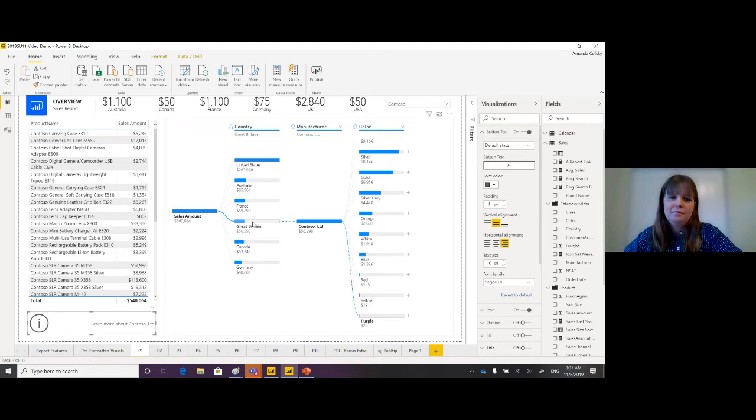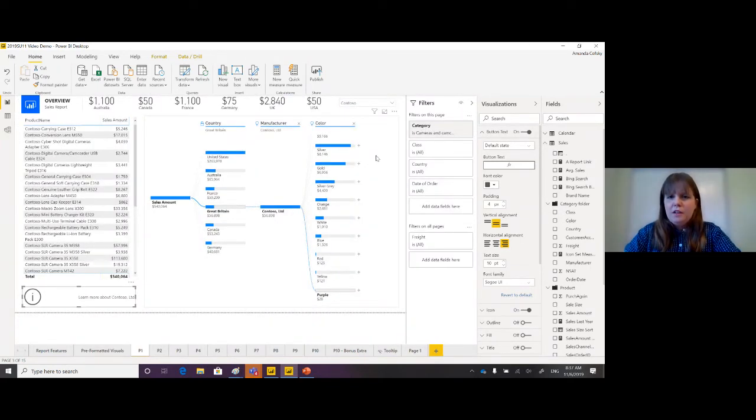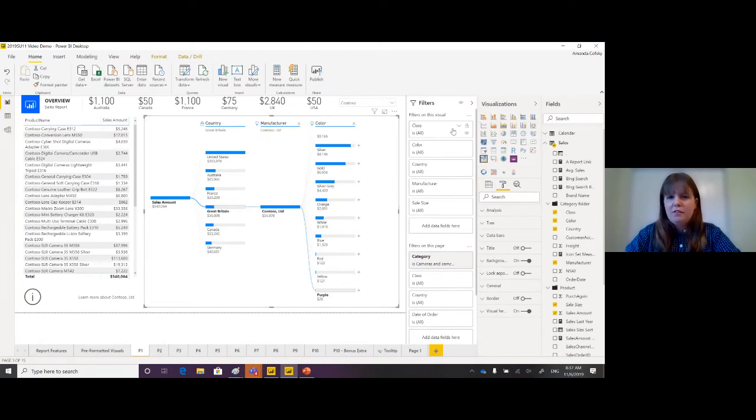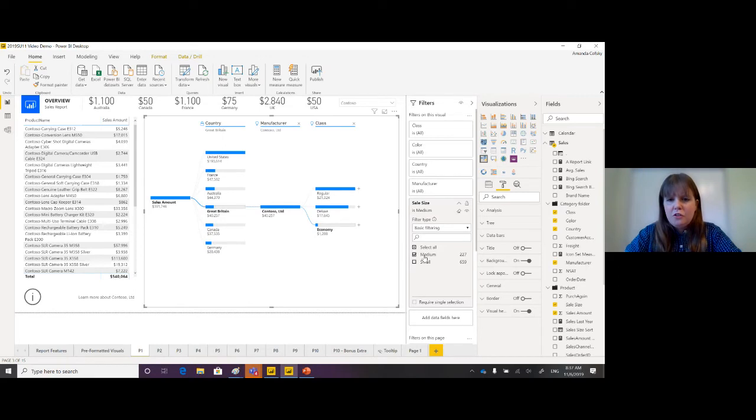Okay. Our next question is from Anonymous. Does the decomposition tree support filtering before starting? So you may do a decomp tree on just a single division or department. Yes, you can use the filter pane to do that. Let's say I want to filter to sale size as medium. I can do that in the filter pane, and then now the decomposition tree is just focused on my medium sale sizes. The nice thing about our filter pane is that let's say you want it to stay that way and you don't want the end users to modify that filter, you can use the handy little lock icon to lock it so the consumers can't change it, and you can even choose to hide it so they don't know it's there, potentially, depending on what your use case is.